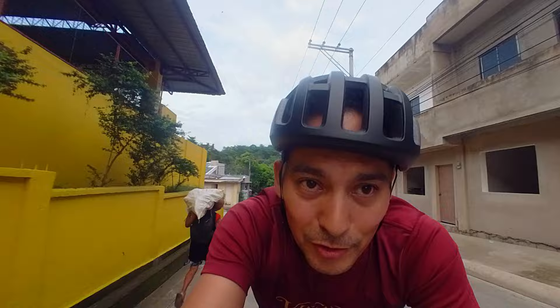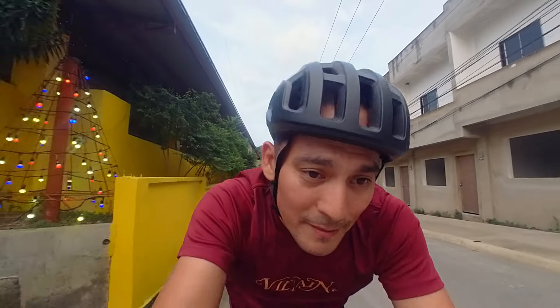The strategy for the Cebu 600 Odax will be to basically stick to my Zone 2. I am going to use a heart rate monitor to make sure I am not exerting too much, and I'm going to make sure that I get at least 60 grams of carbs per hour — which means a lot of eating. The first problem with that strategy is that at the start people are going to go faster than normal, and I might opt to draft a group and exert a little bit more effort just for the extra speed. So we'll see how that goes.